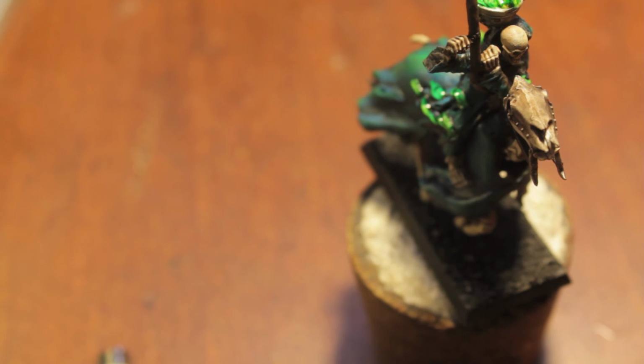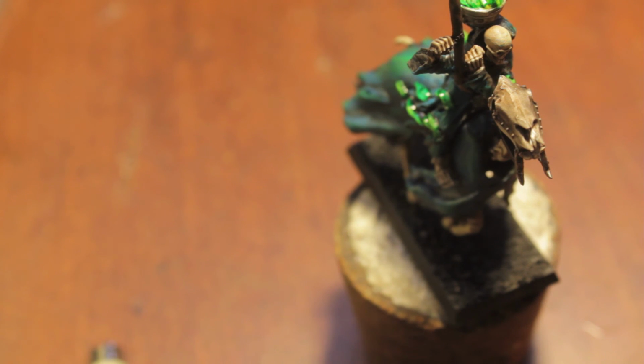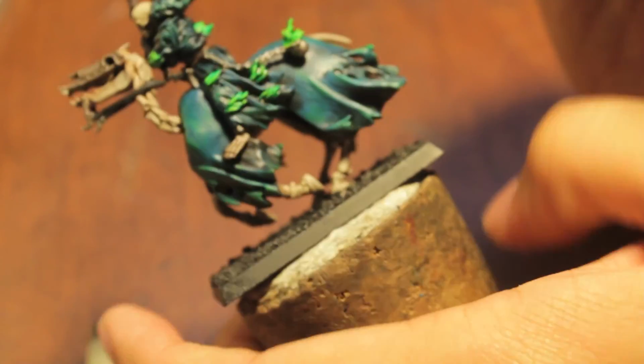The last thing we're going to do is dry brush the metal parts of our model, and we're going to use good old Leadbelcher, our base color. I'm going to use a different brush. So just like before, get some paint on the brush, wipe it off on a napkin, then do the palm test, make sure most of it is wiped off, then finally apply it to the model.